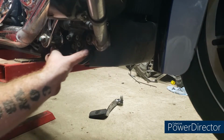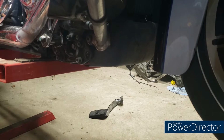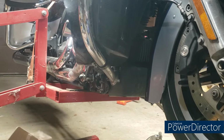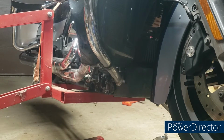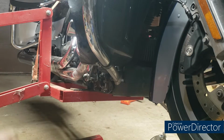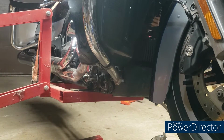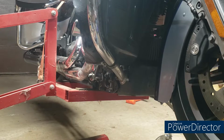Now, what you would do is you'd put your floorboard back on, but we've got extenders. So let's get those. All right, upon further review, the extenders that my buddy gave me, they won't work. They're the wrong year. They're for 97 to 16. No big deal. It's the thought that counts. So all you gotta do is put your floorboard back on. Remember, there's a pin, hole, long bolt, short bolt. We're going to get that bolted back up, and we're going to go ahead and clean the heat shield up right there, just because floorboards off, it'll be easier to do. And we'll get it lowered back down. We'll show you guys what it looks like with the floorboard on and operating the brake pedal and all that fun stuff.